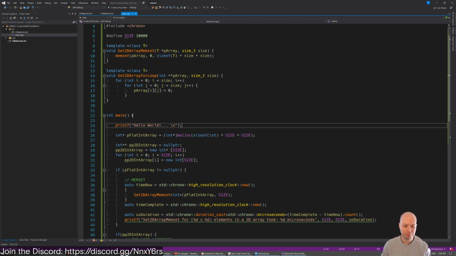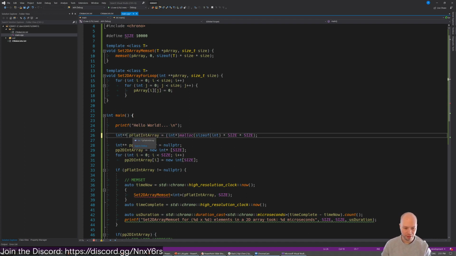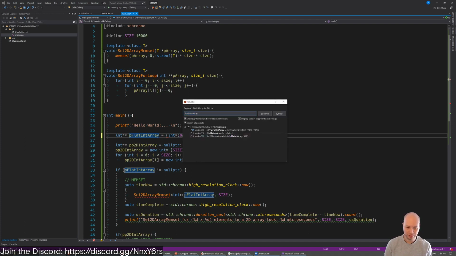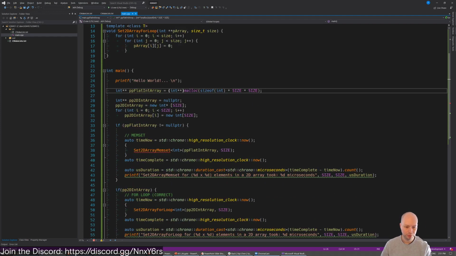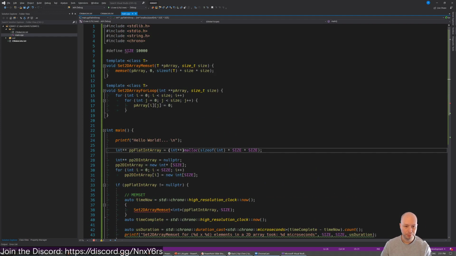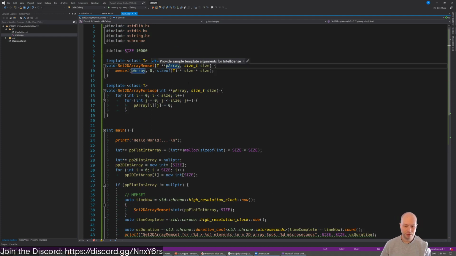So I had to split this up into two pieces. The flat array here, in fact, I'll just make this correct in that it's a double pointer, but we're going to treat it like a flat array. A double pointer allows us to allocate this properly, and if we were to index into this with our indices, we would be able to access it the way we want.